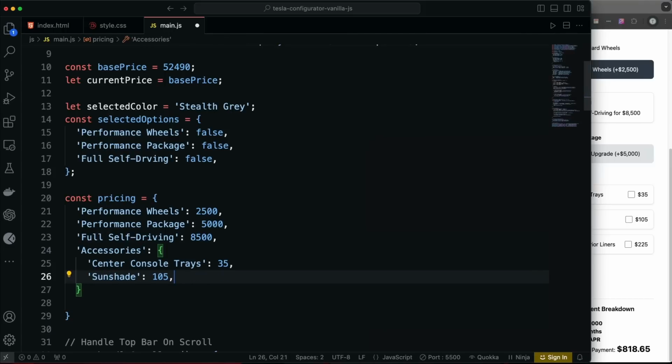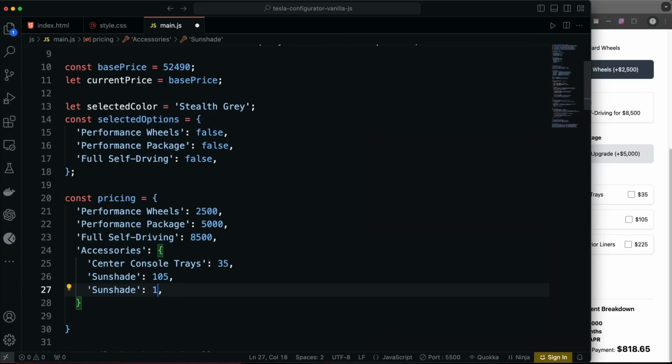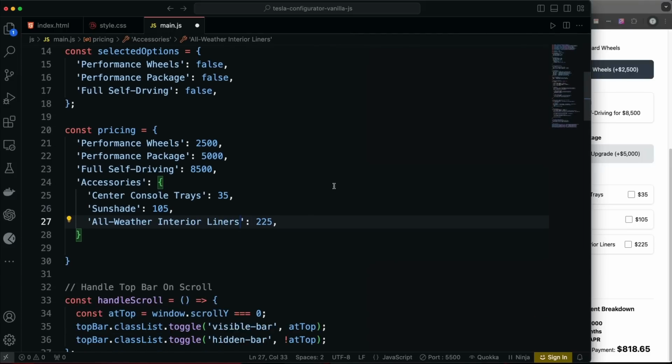And then we got the all-weather interior liners. That's going to be 225. All right, so that's the pricing of our options, our features.